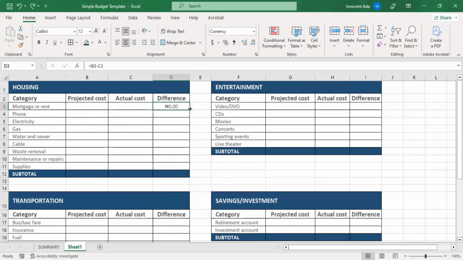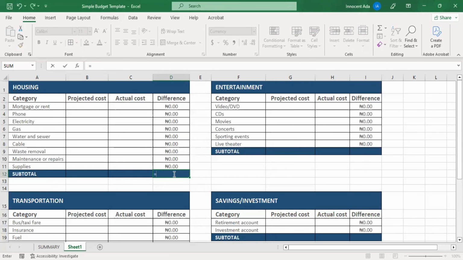Then to autofill it, in this case, we'll take our cursor here to this box, click, hold, and drag to fill up the areas where we want it to be. So now our subtotal, we will use the sum function. The sum function calculates the total, right, of our difference. Okay. So let us go ahead and now enter the sum function. We'll say equals sum, open parentheses. We can just click, hold, and drag up onto this level to cover the range for our sum. Close the parentheses and hit enter.